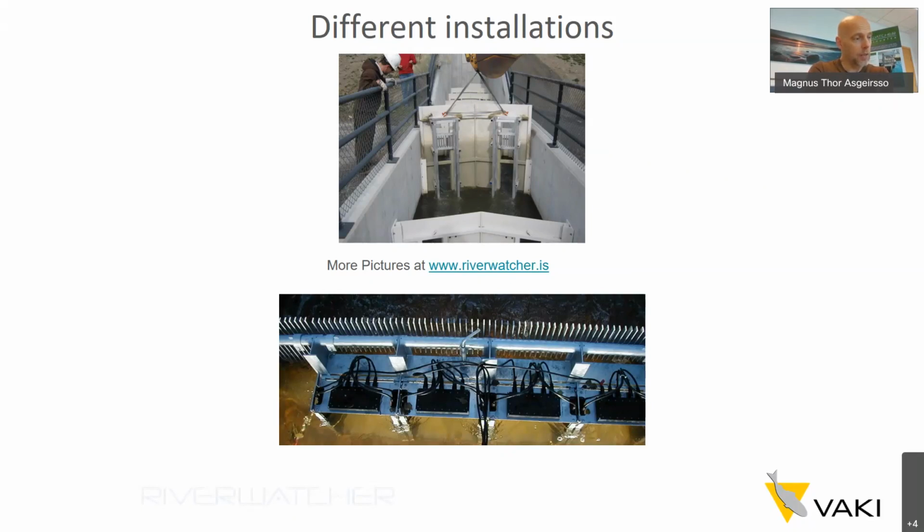So the distance between the scanner plates is somewhat limited by the water clarity. If the water is completely clear, we could go up to 1 meter, but usually that's not the case with natural waters. So the sweet spot is somewhere closer to 50 centimeters. We've set up the custom systems to 45 centimeters. That seems to work in most conditions, and also handles turbid water pretty well. So that's the setting we recommend, and that can be fit into the fishway. I wouldn't say it's plug and play, but almost. It's pretty easy to set up.